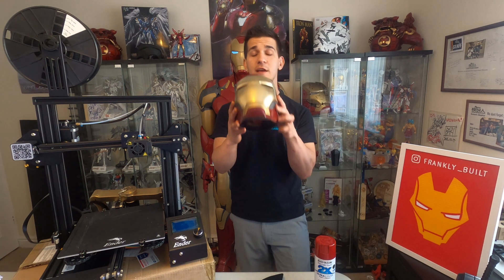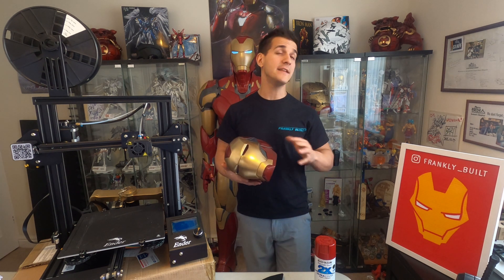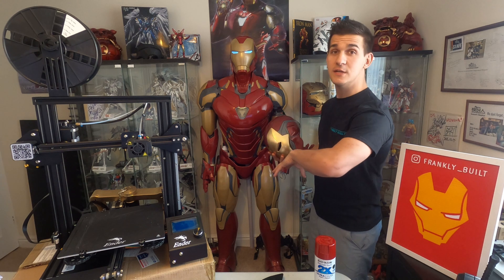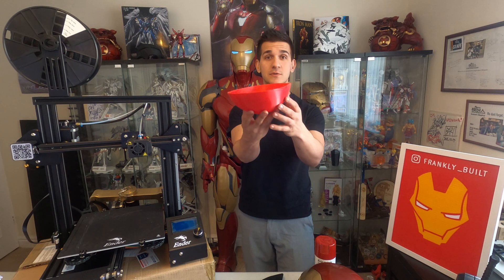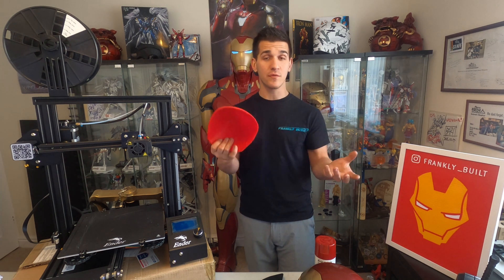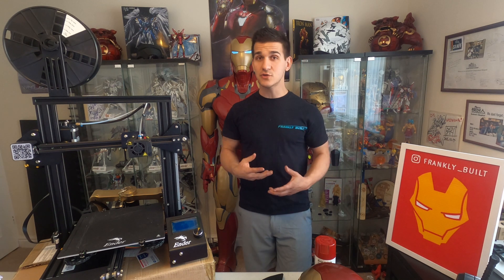So you know what filament you want, your printer is on the way, you have your software, and you've played around with the file — you're ready to go. That's really all you need to get started. You can get the printer for around $200 to $250, a roll of filament for about $10 to $15, and you can make a whole helmet in less than one roll. This entire suit was made in about 14 rolls — roughly $240 to $250 total. You're going to have failures and mistakes; this top part of the helmet got knocked off mid-print and was wasted. But you can save failed prints, and it's just part of the hobby.